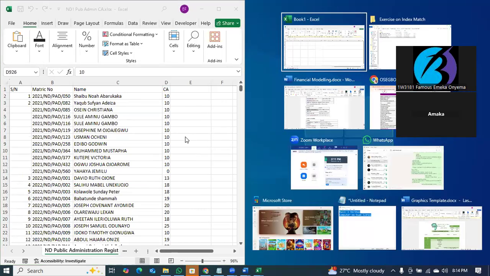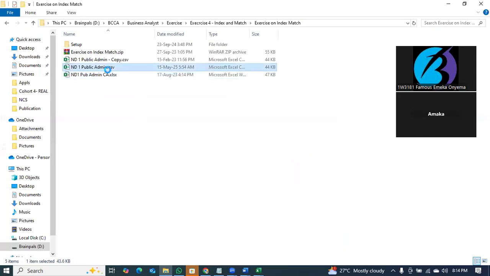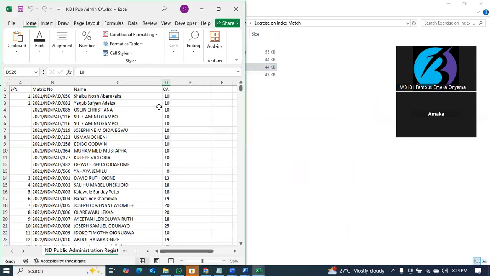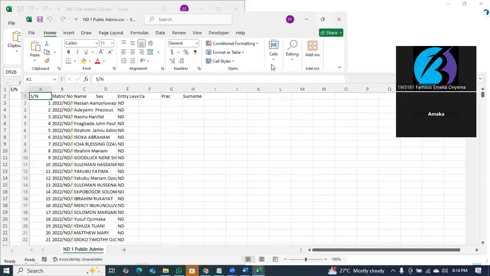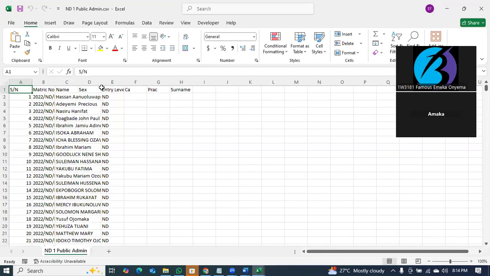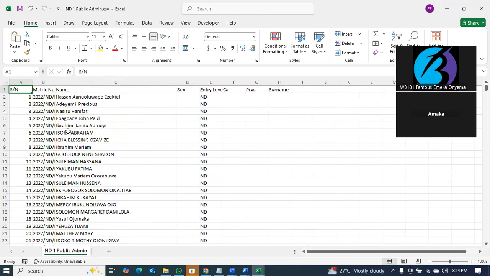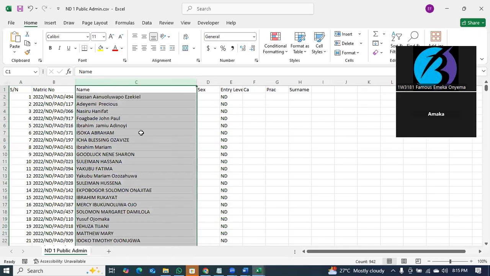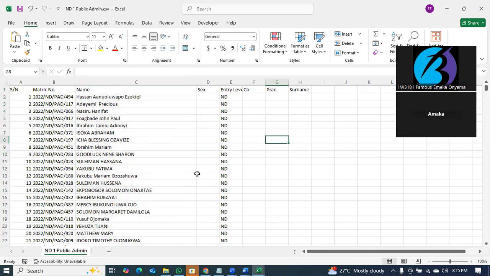Yes, sir. Okay. So again, this is basically the list containing the test score by a course lecturer. Now, this other one, the name doesn't really matter. It's just for you to understand that this particular one here is the real student list from the portal. Most schools, in fact almost all the schools I know, have a university portal, right? Yes, sir. So this is the one from the portal. These are basically people who have paid. They have their matric number, they have their name, then all of this. So this is what the portal intends to use. Are you following me now?